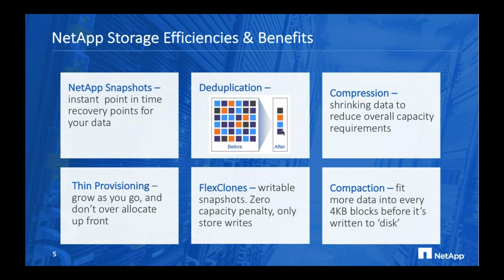Compression, another one, shrinking the actual overall capacity. Thin provisioning is another one. So saying that you need 10 terabytes, but only paying for the capacity underneath it that's being used. So your data management environment may say 10 terabytes, but you're currently only paying for 2 terabytes. And as that data set grows, so will your actual underlying spend, but being able to make it look like a much bigger system.